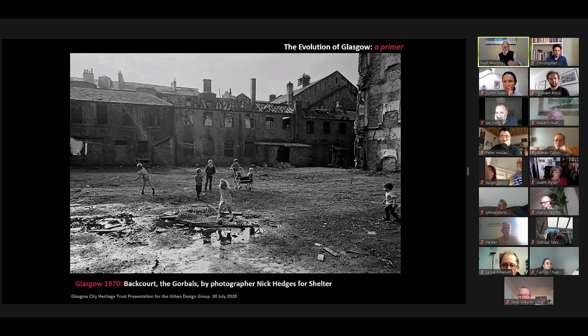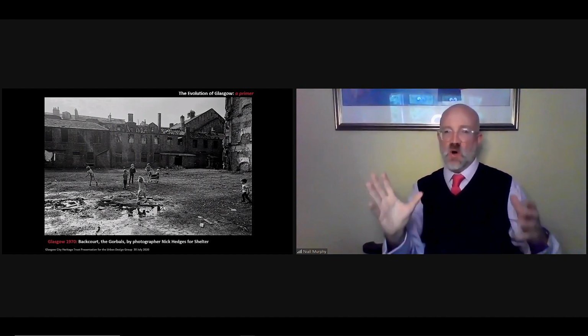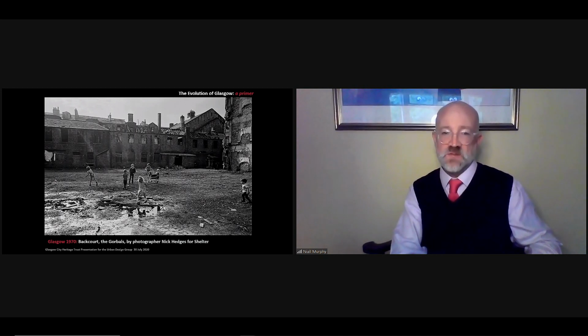On the back of that, you get a whole Jane Jacobs scenario going on, where you've got what she calls cataclysmic money, where an awful lot of money is spent on a problem at once. But at the same time, you've also got what she would refer to as redlining happening, where whole areas, because they've been created comprehensive development areas, get no investment. So the whole fabric is beginning to fall apart. All that was documented by the photographer Nick Hedges, for Shelter in the early 1970s. You can see just how appalling the urban conditions were at that point, and the poverty was by far the worst in the UK by this point.